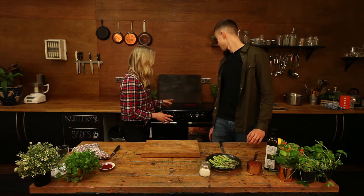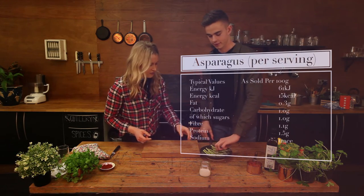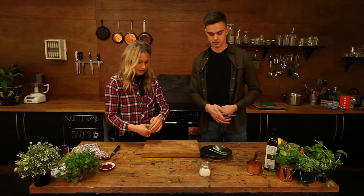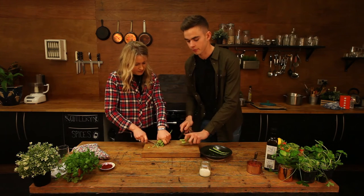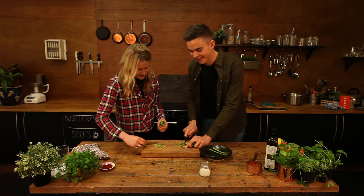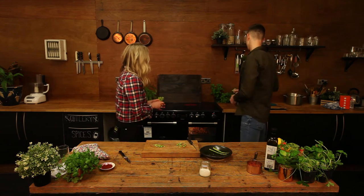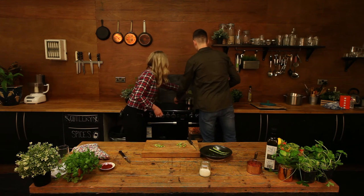Okay, while the sweet potato and chicken are in the oven, should we do the asparagus? Let's get to work on this. Just chop the ends off. I guess with this you could use any other veg as well — I've done it with broccoli before. Why particularly asparagus today? Most probably because it's the easiest one to cook — so I'm cheating again. Once that's done, just stick this on there in boiling water. Three or four minutes and that'll be done.